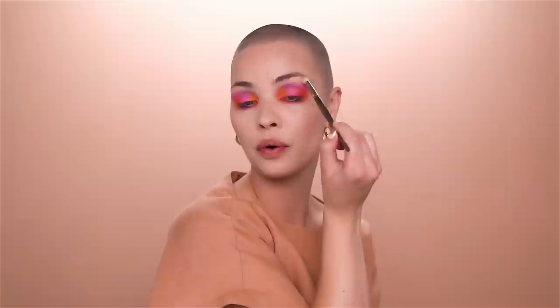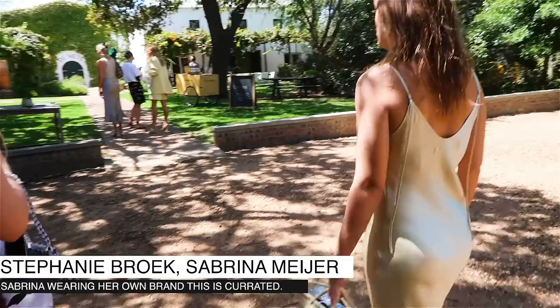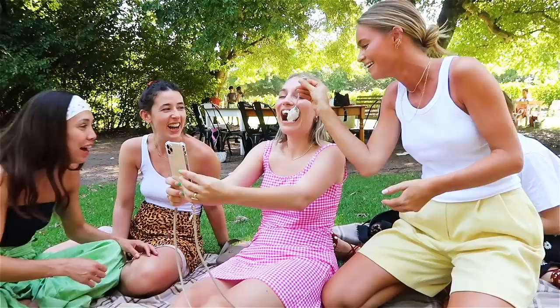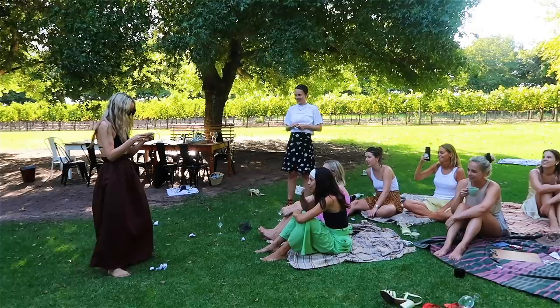On Wednesday, we went to a vineyard. I mean, if you're in South Africa, you've got to visit a vineyard. So we went to a really beautiful vineyard where they did like a picnic lunch, but a very extensive lunch with wine, obviously, their own local wine. And we had dinner, we played charades like madmen, and it's really funny to see everyone's character come out that way.